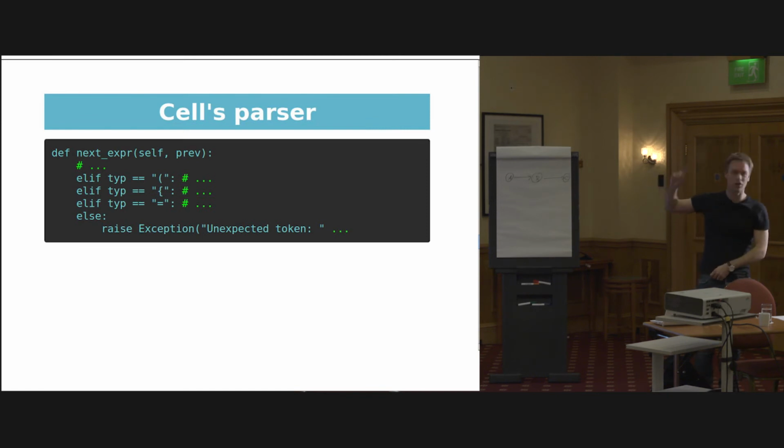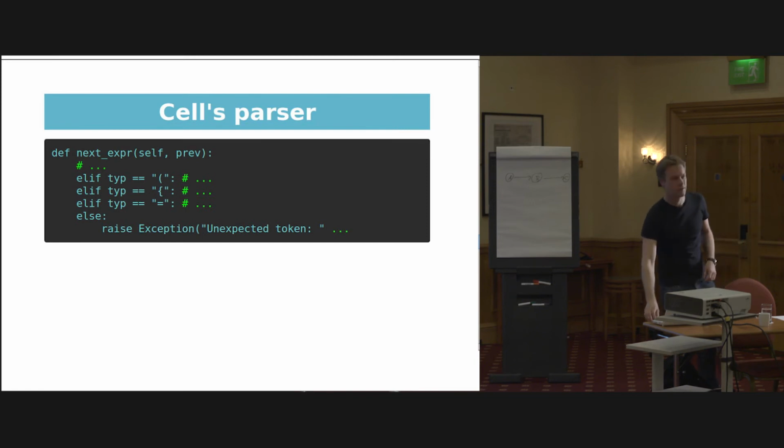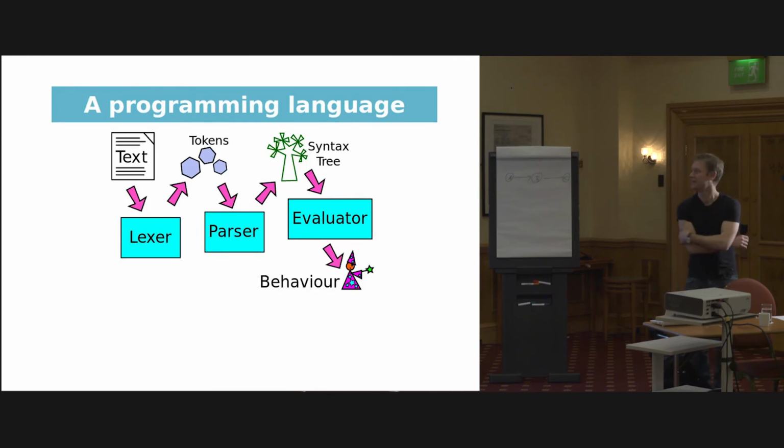So if it's not one of those things, then we didn't recognize what you gave us, and we throw. It's essentially a parser error. So a lot of the times when you make a typo when you're programming, it says parser error. This is where it's got to in the parser, because it's as easy as this. So we're getting through it.